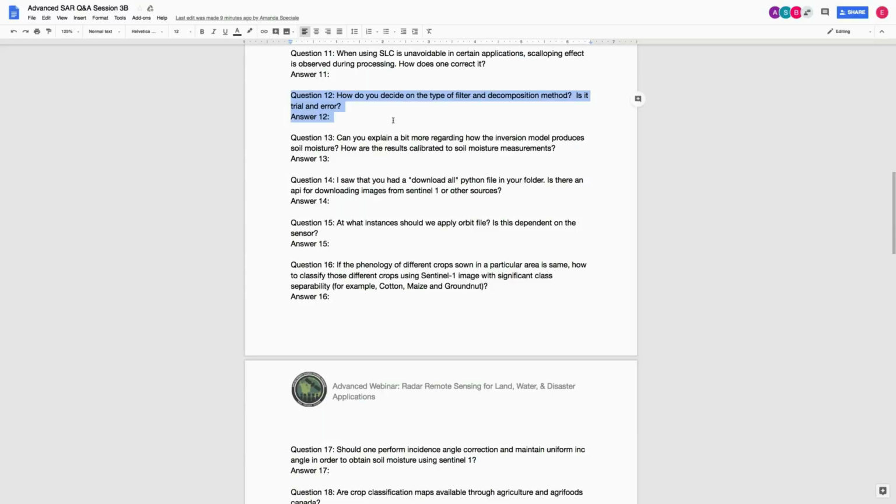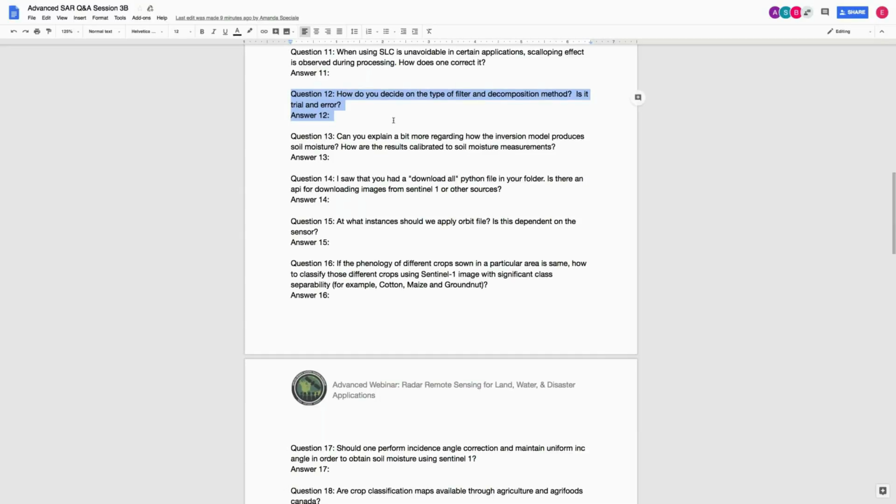So we did come up with a consensus of what generally the best filter size was for those, but it was a process of trial and error. We tried, like I said, a few different filter types and a few different filter sizes. Generally, the size of the filter is driven by the target, so the size of the field. The type of filter, I think there's a question later on. It's going to ask a little bit about why we're using the map gamma filter.